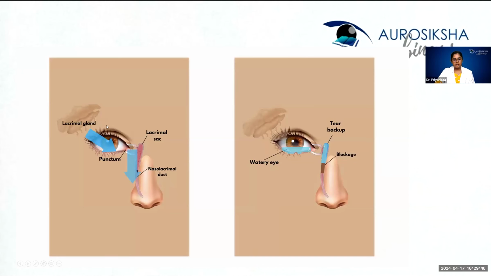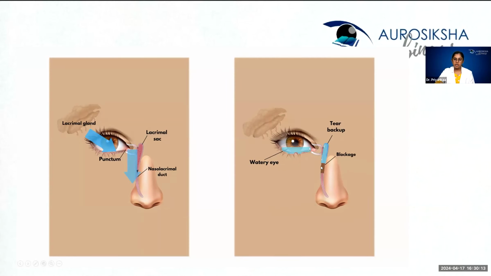This is to tell that we have seen the flow of tears. What if there is a blockage in the nasolacrimal duct here? If there is a block here, the fluid will get accumulated in the lacrimal sac and the secretions cannot be drained again. Once it is blocked, no more secretions can go in. So there will be continuous watering in the patient. The complaints of the patient will mainly be continuous watering.